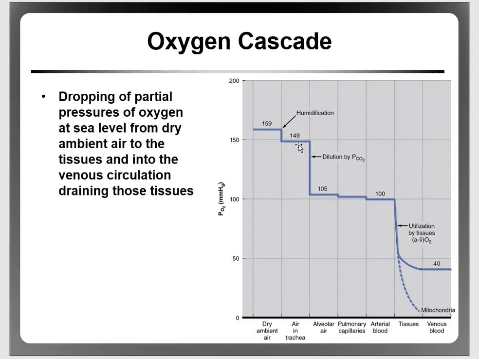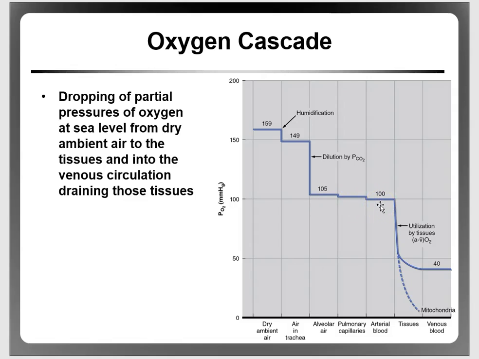Then in the alveoli, the air is becoming mixed with CO2. The partial pressure of CO2 is now present because of the blood returning CO2 from the tissues that have been metabolically active, and the partial pressure of oxygen from the tracheal air is going to equilibrate at approximately 105 millimeters of mercury. As the oxygen diffuses from the alveoli into those pulmonary capillaries and into the arterial blood, that partial pressure of oxygen is going to continue to drop slightly down its diffusion gradients, since the blood in those pulmonary capillaries is going to be a mixture of arterial and venous blood. That's a so-called admixture. So that's what's happening here and here.